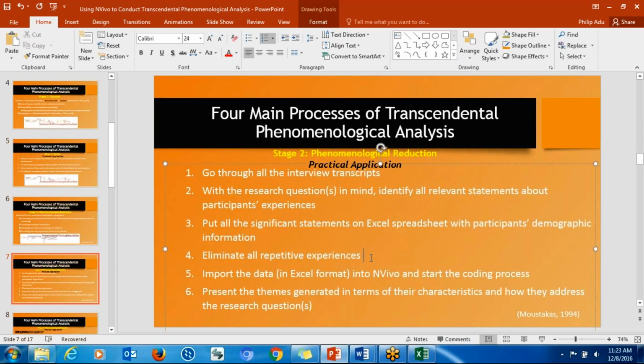Because we want an experience that can represent a group of experiences. Right, we don't want repetition. So you first bring the relevant information, go through, take out any overlapping experiences, any repetition from the significant information. So you see how you are reducing your data. You are separating good information from, I don't want to say bad information, but irrelevant information based on what you're looking at, right?